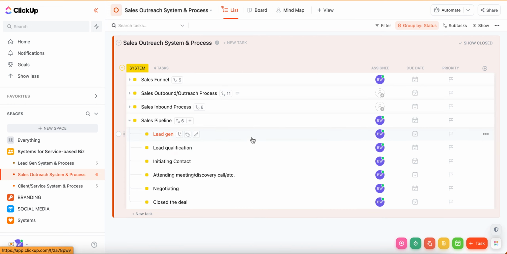Larry is, say, in the first part of my pipeline. So Larry's here. And once I feel like he's a qualified lead, he starts expressing interest, he starts to move down. Once we start to make contact, we attend a meeting, we negotiate the agreement, we close the deal, etc. So just imagine there's this thing that you can click and drag. It's hard to explain without visually showing it, but pretty much that's all a sales pipeline is.